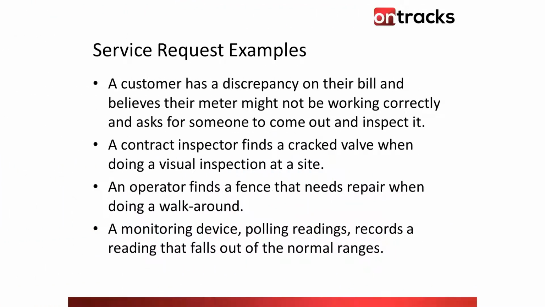For example, a customer has a discrepancy on their bill and believes their meter might not be working correctly and asks for someone to come out and inspect it. A contract inspector finds a problem with a valve when completing a visual inspection. An operator locates an issue when doing a walk around, or a monitoring device records a reading that falls out of the normal ranges.